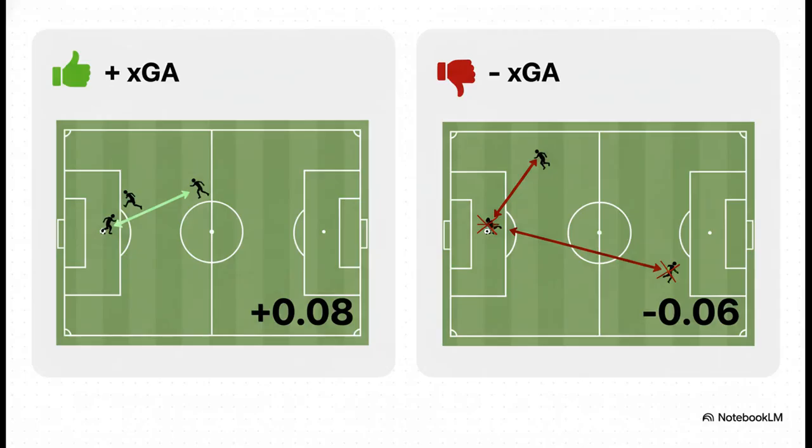But here's what's so important to remember. This isn't just about praise. xGA is a two-way street. A player can also rack up negative value. You lose the ball cheaply in your own half? That's negative xGA. You play a lazy pass that gets your teammate in trouble? Yep, negative xGA. It makes it an amazing tool for looking at a player's actual decision-making under pressure.